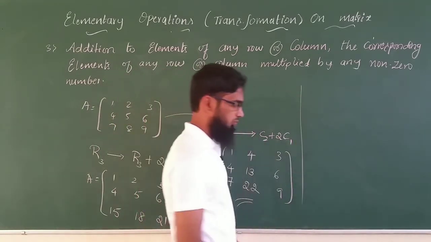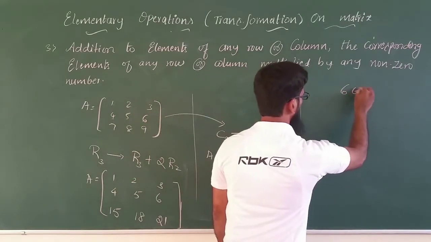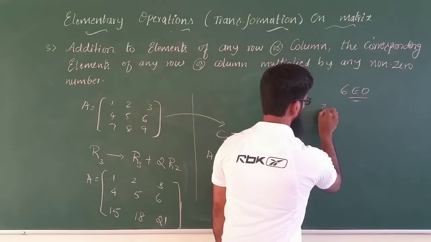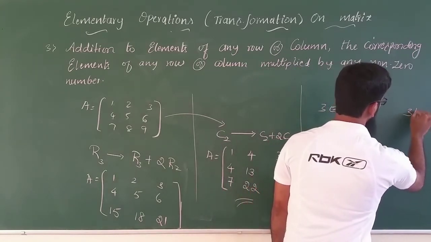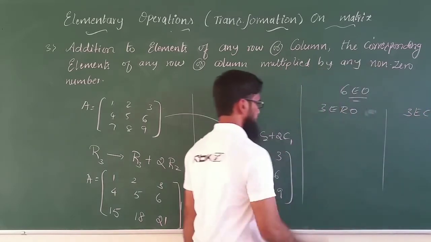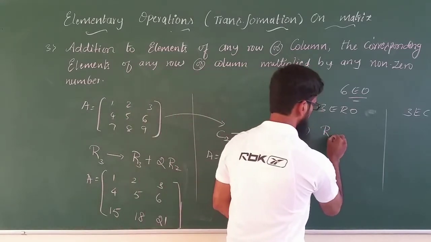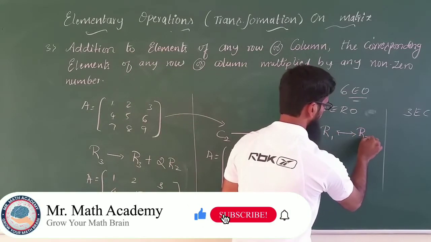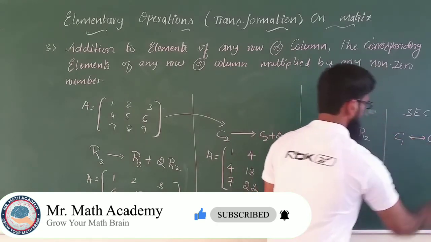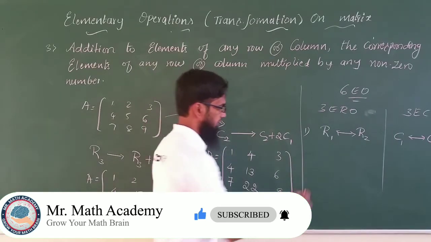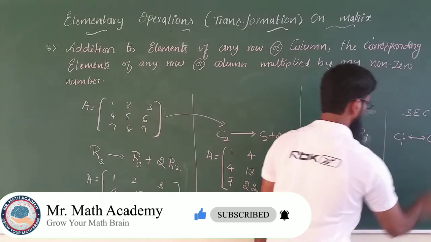Now finally, let us conclude what we have done so far, the 6 elementary operations. We can write them as 3 elementary row operations, and again 3 elementary column operations. So the first one is that we can interchange the rows or columns. Suppose we take R1 interchanged with R2; here also I can interchange C1 with C2. In general, I can take this as the ith row and this as the jth row, and this is a column here.